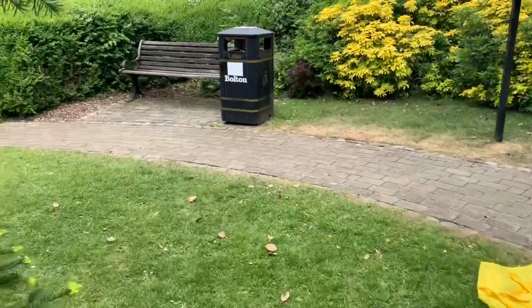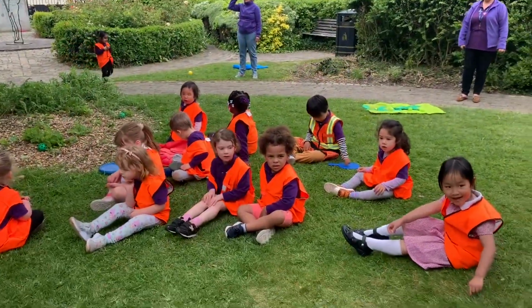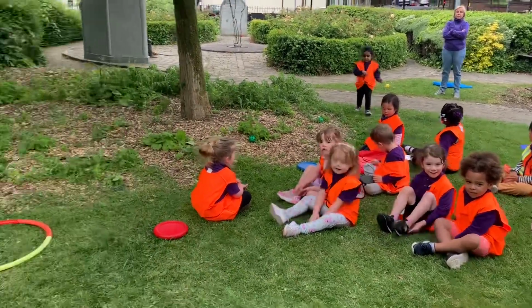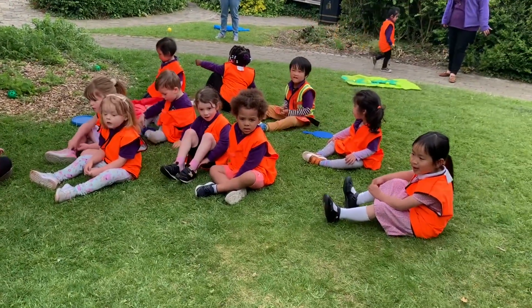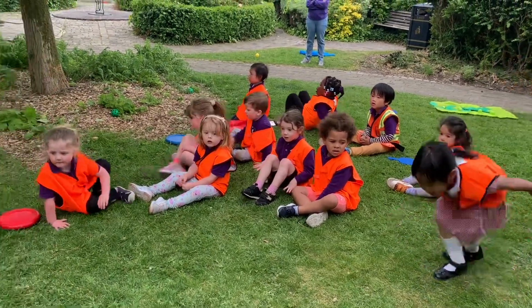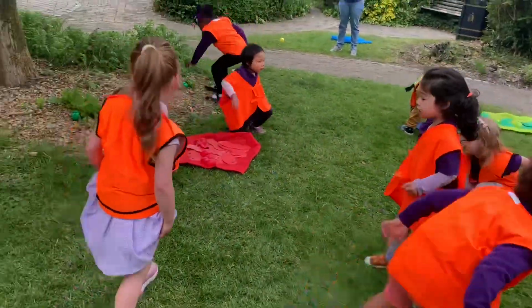Have we found them all? I don't think we've got as many eggs, have we? We've done the spoons. What else have we done? We've done the eggs. And what else have we done? The feet. Well done, Sonia. So now I want you to go and get everything else. Go and get all the other colours. The bats, the balls, the frisbees. Everything else you can see and put it on the right colour. Go!